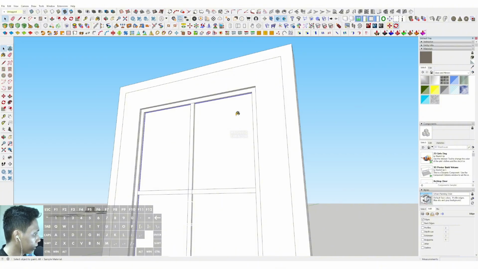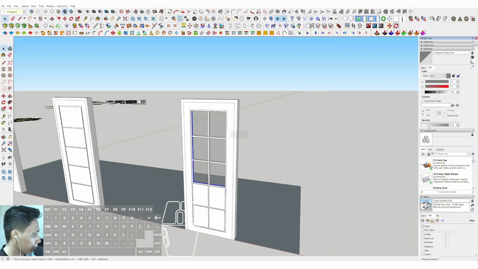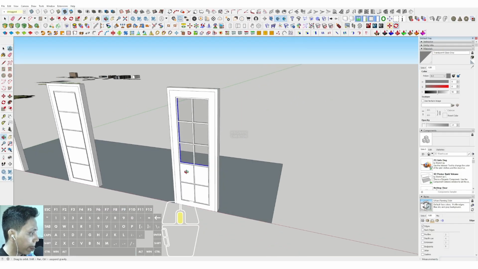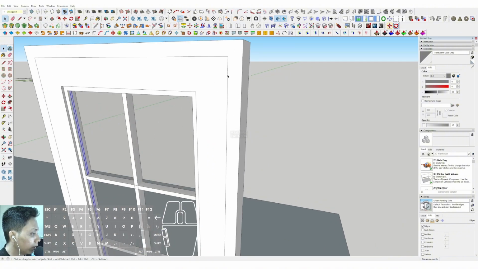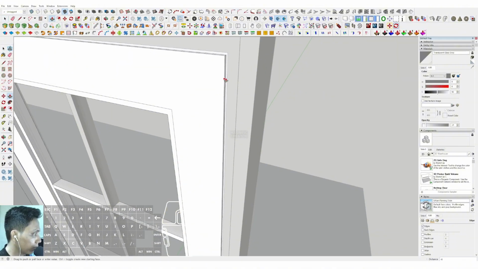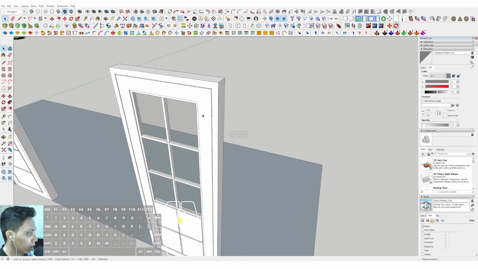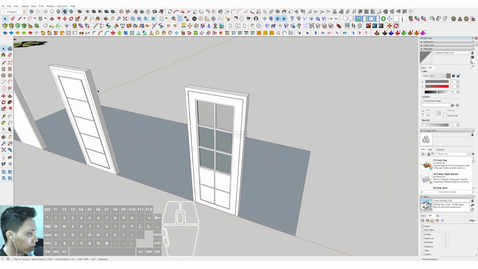Okay, then we can assign the materials here. We can assign the clear opacity material. Then I will make the gap between the frame and the door leaf here, and we can offset it inside around 5 mm, and move it to the behind around 3 mm. So there is a gap here, so it will make more detail than the previous step.